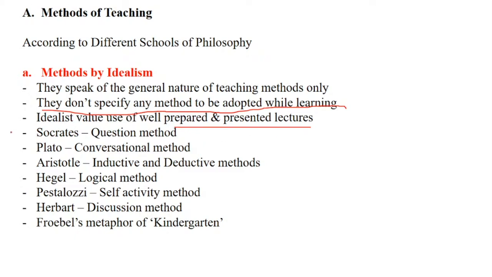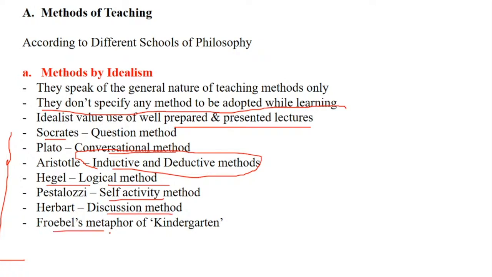For example, various scholars have given various ideas within idealism. Socrates said that it works best with the question method. Plato said that it works best with the interactive method, that is the conversation method. Aristotle said that the inductive and deductive method works best. We are going to learn this also. Hegel said that the logical method will be the best one. Pestalozzi said that the self-activity method can work best. Herbart said that the discussion method will help, whereas Froebel said that the metaphor of the kindergarten is the best way when you can teach the believing power within the student.